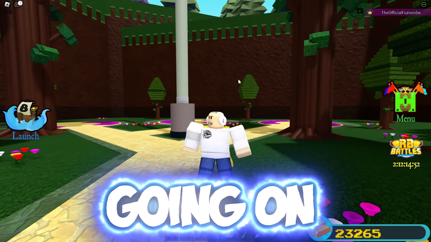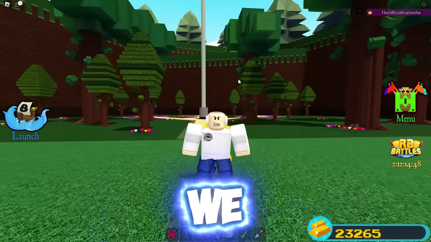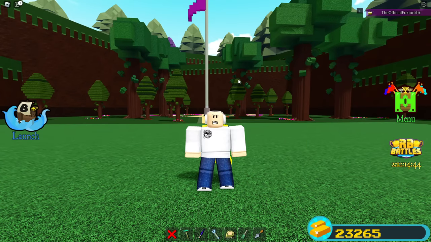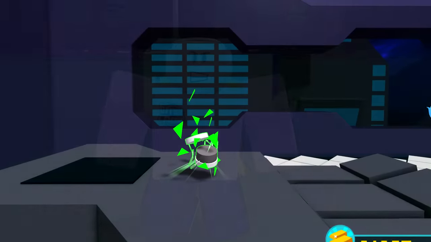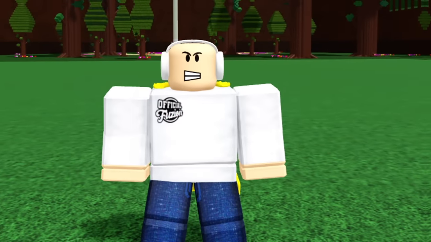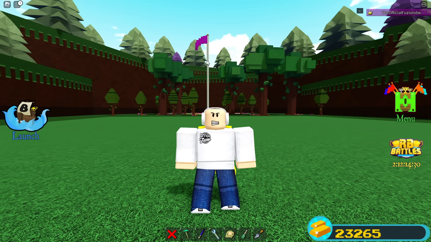Hey yo, what is going on, guys? Welcome back to another video, and in this video we are back inside Build A Boat once again. You guys may know the RB Battles green bit has been found inside Build A Boat, and this bit is a little bit complicated to actually unlock. So in this video I'm gonna show you how to win the mini game every single time, or the majority of times, by doing this strategy.